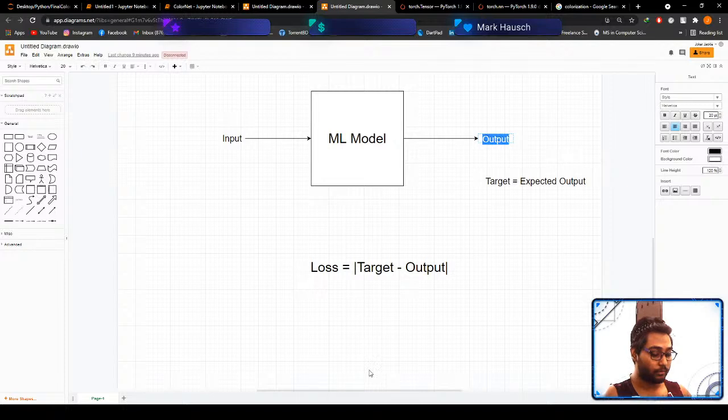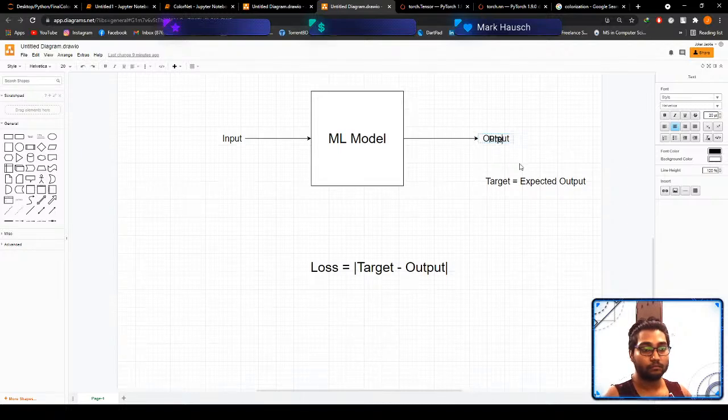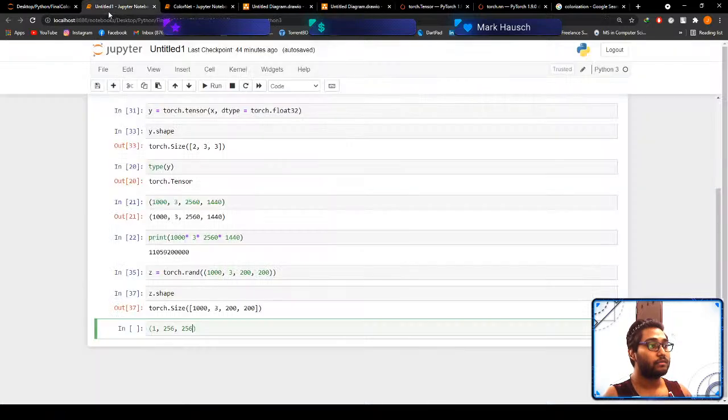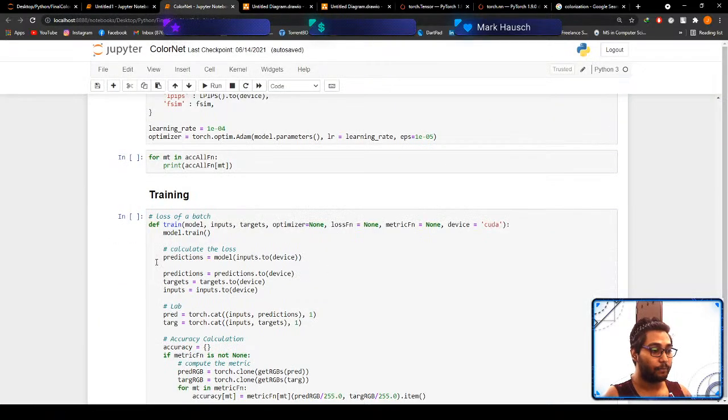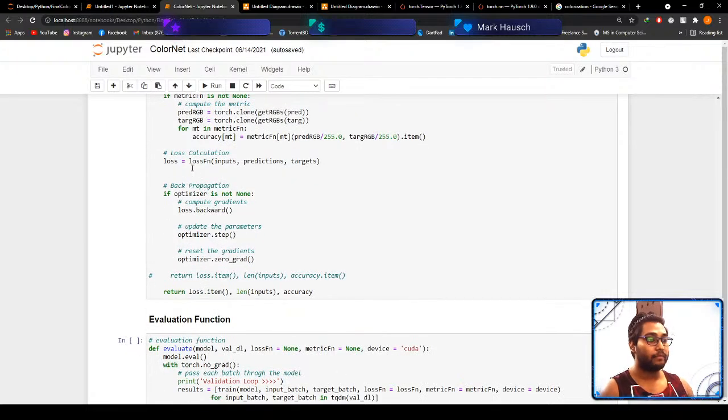This output can also be shown as predictions. So this is the prediction, and this is the target and input. In the loss function, I have given the predictions and targets to compare these two tensors and give me a specific loss on that target.